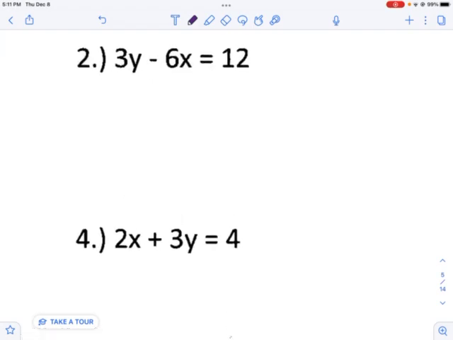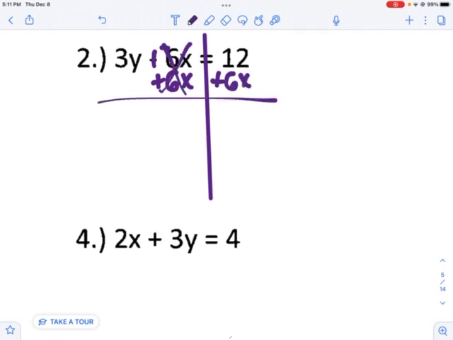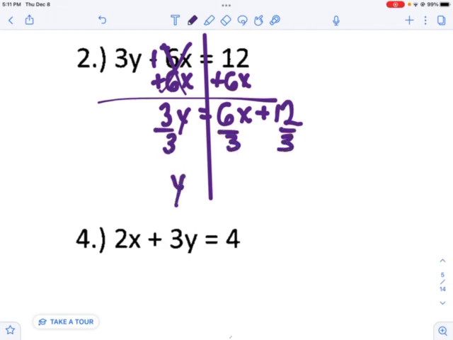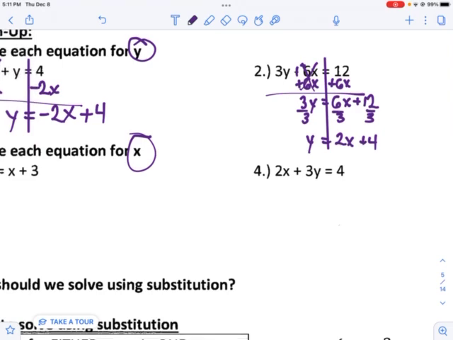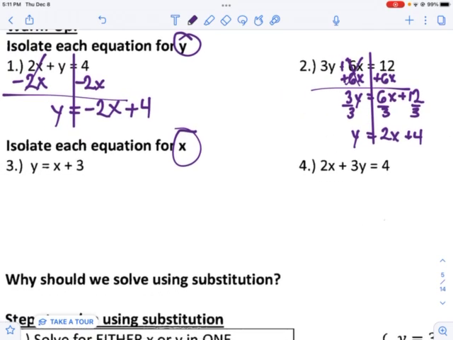Number 2 is a little more involved. So let's make the Great Wall of Math. Again, we're solving for y. So let's get rid of our negative 6x. You can do a 2 pencil mark trick if you'd like. To move negative 6x, let's add 6x. And we're left with 3y equals 6x plus 12. And to get y completely by itself, we'll divide everything by 3 and get y equals 2x plus 4. Okay, so we have numbers 1 and 2 done. So we have equations solved for y, and we put them in slope-intercept form.